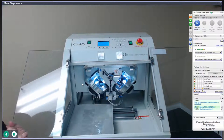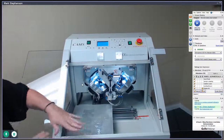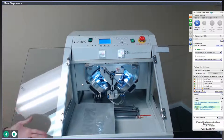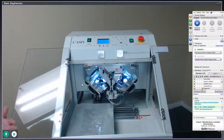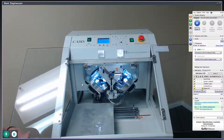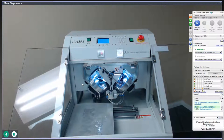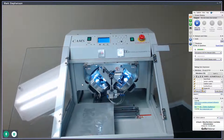Basically, what you're doing is, it's completely automatic. It's run by a vacuum pump. We no longer carry a CAMS that handles a compressor, which is wonderful. This is truly a portable machine if you are really strong or if you have 2 people. But you can take this to cheer competitions, dance competitions, put it on a table, and it would be absolutely amazing. People will look at it. They won't leave you alone. It is fascinating to watch run.